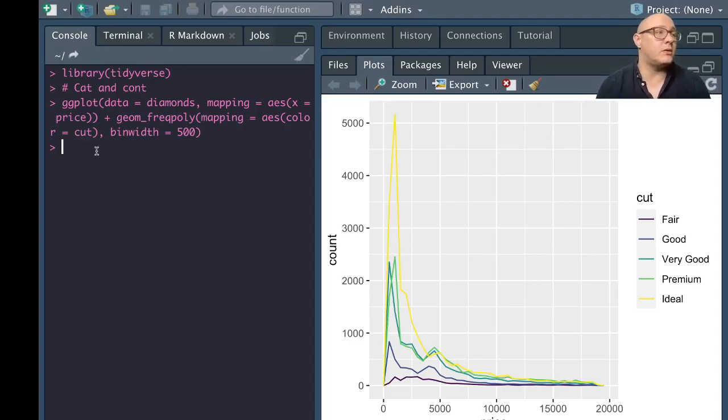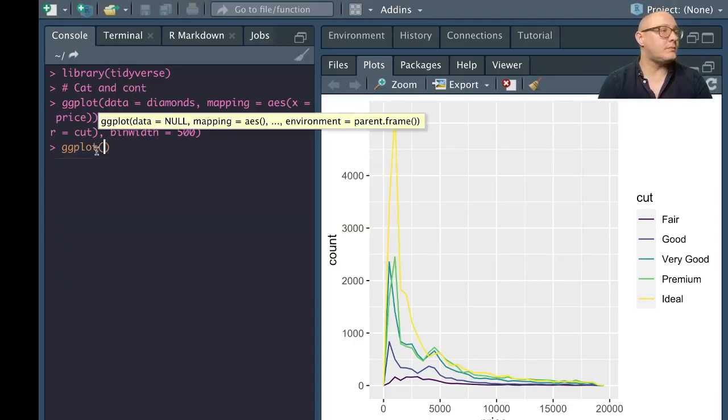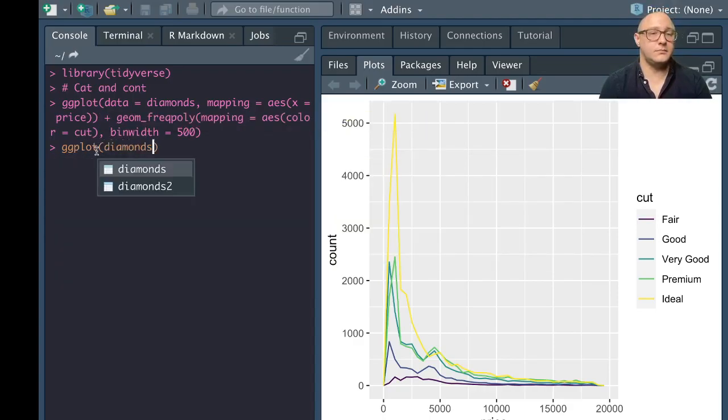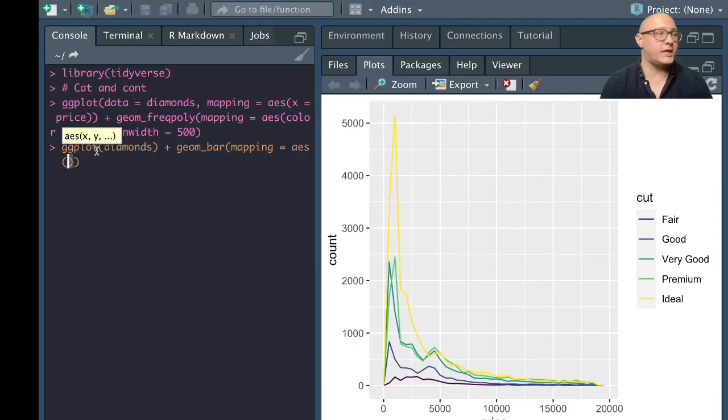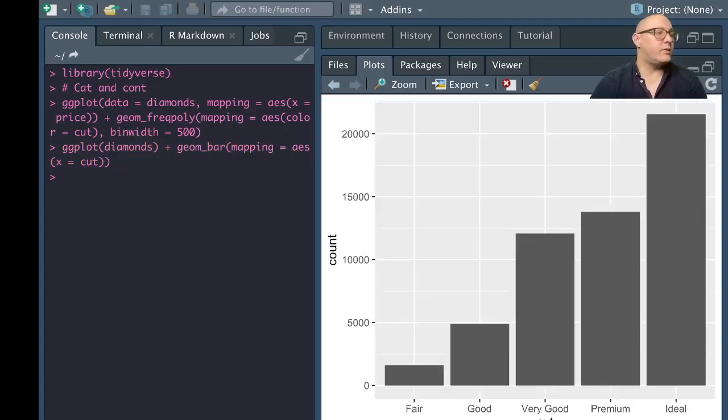So maybe let's look at our geom bar. Our mapping here with our aesthetic, and we're going to do x is equal to cut. So when we want to compare these, maybe we want to swap out our axes.